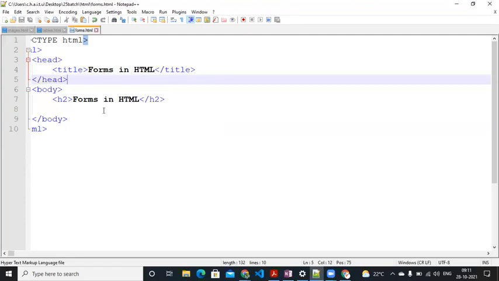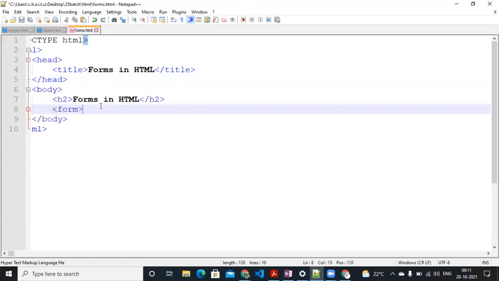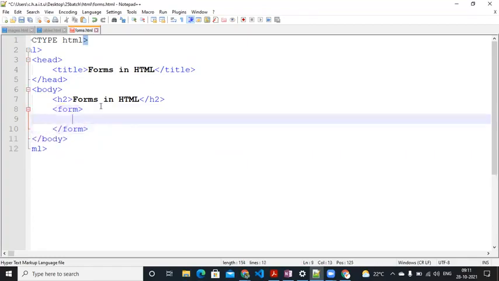Today we'll talk about forms. Firstly, coming to form, the parent tag is going to be form. Now, what are all the things we are going to see inside the form tag? We call this the form tag. Yesterday we discussed why we need forms, where they are required, and what set of things we need inside them.